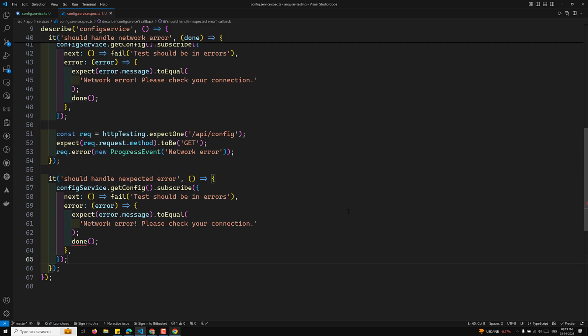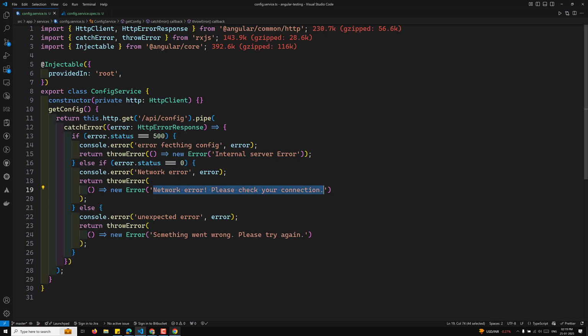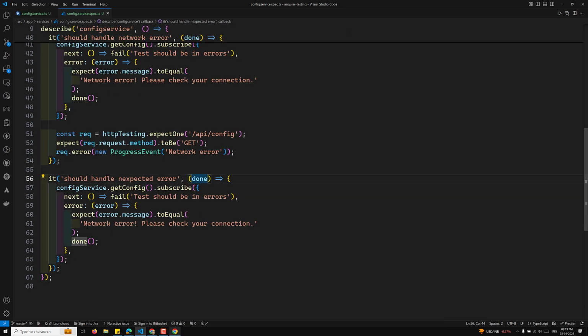But here in this one, the fail is there, done is there, you can use the done, and here you will be able to see the error, something went wrong, please try again, something we have written. So we need to capture whether we are able to send this message or not, we will check it. This is the message which we need to check.